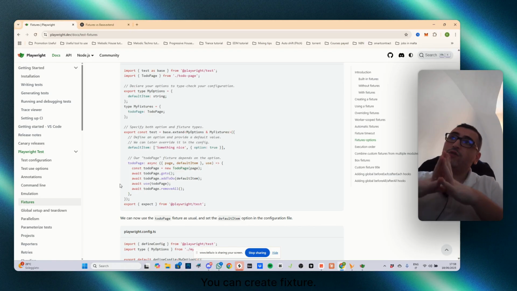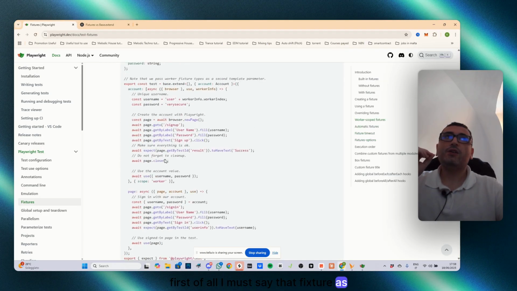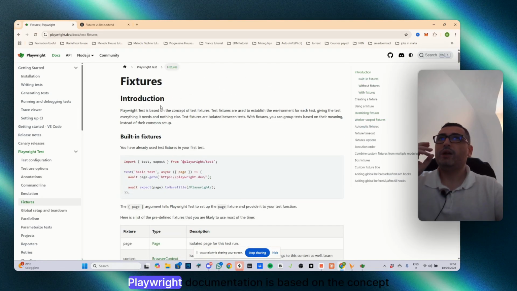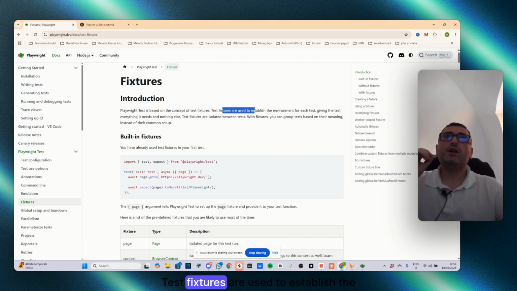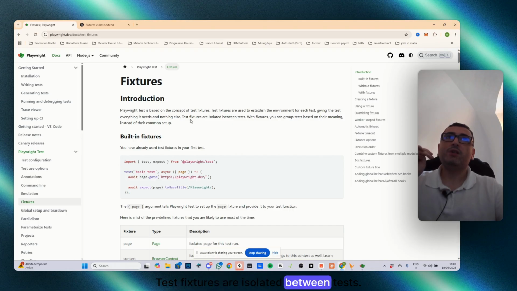First of all, I must say that fixture, as it is documented in Playwright documentation, is based on the concept of test fixture. Test fixtures are used to establish the environment for each test, giving the test everything it needs and nothing else. Test fixtures are isolated between tests.